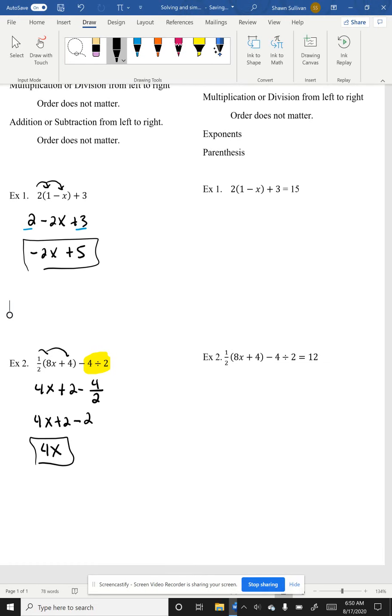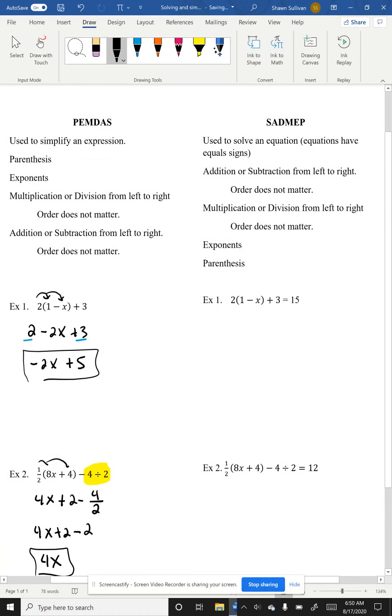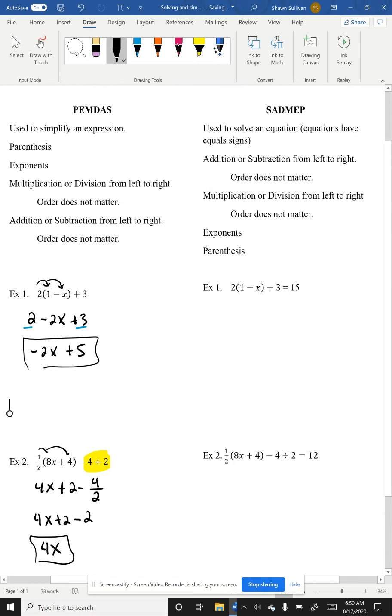So that is simplifying versus solving. So let's take a look at if we're solving an equation, and this is, I think, where the real confusion comes in. When we're solving an equation, we have an equal sign, and it's equal to something. We can solve this, okay? But we're going to use some of our simplification, our PEMDAS, along the way. But really, what's happening is we are using the reverse order of operations.